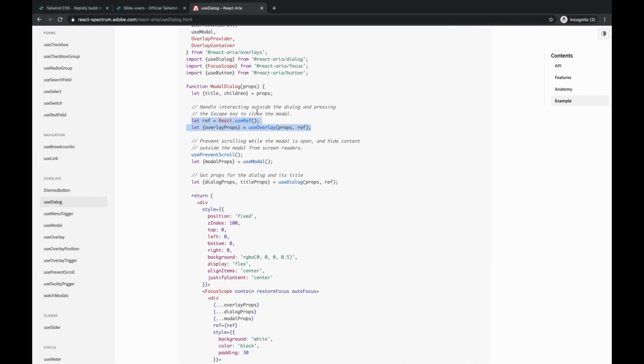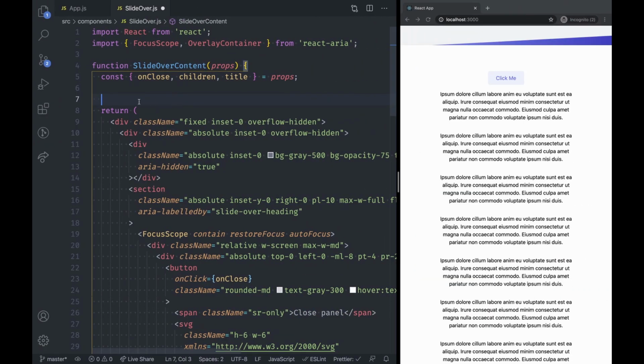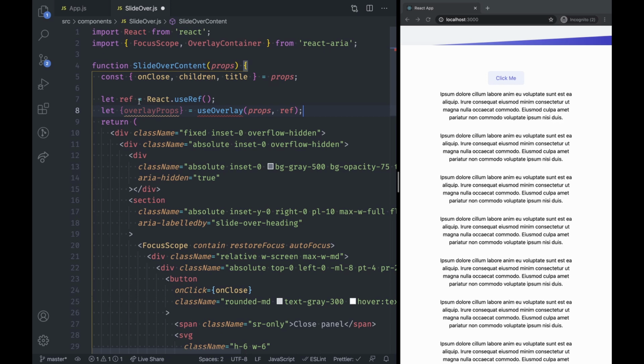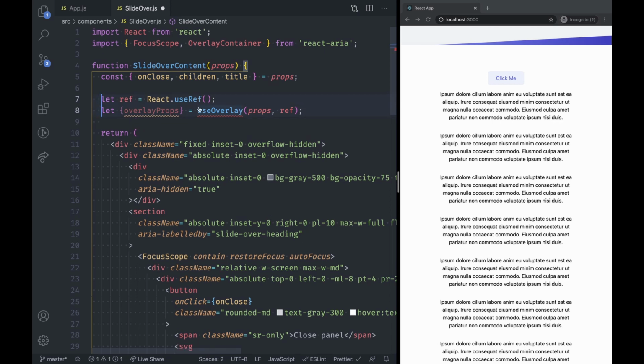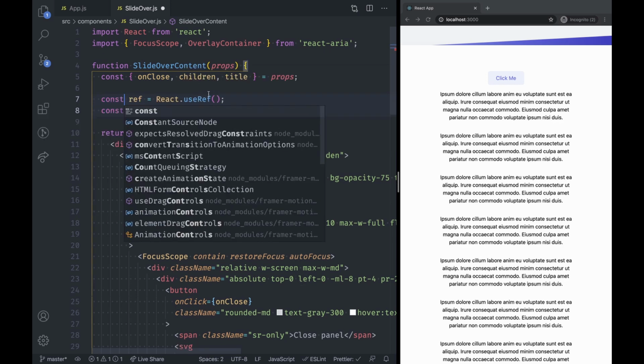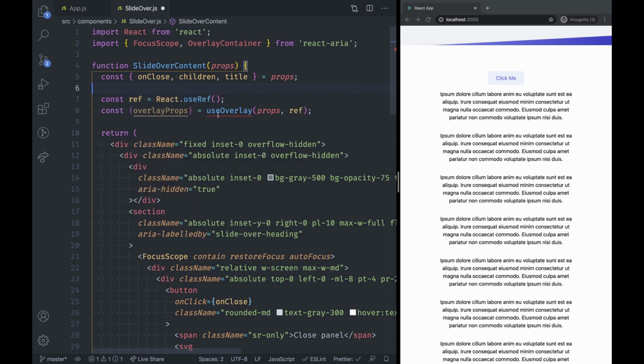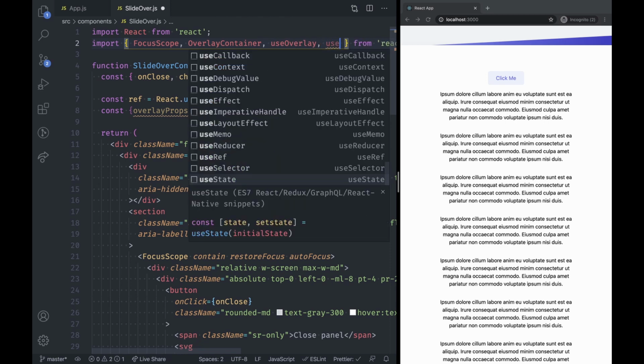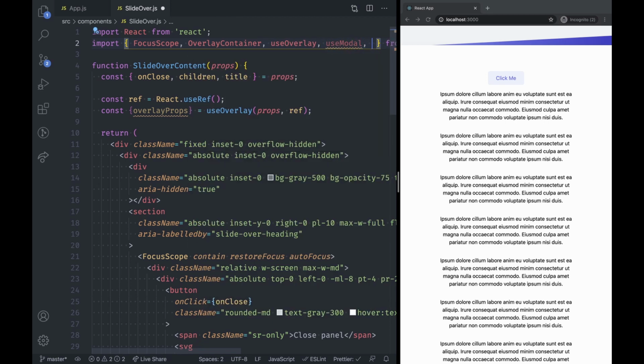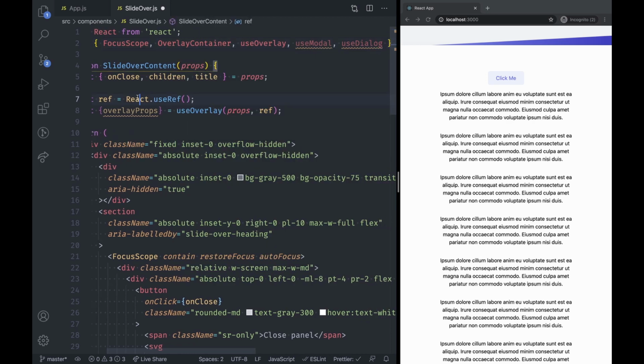Okay, so we can just copy from here and paste it in our code here. Now I'm just going to change the let to a const and use overlay. So this will be from React-Aria, right? So we need to add it here, and then we're also going to use modal and use dialog.